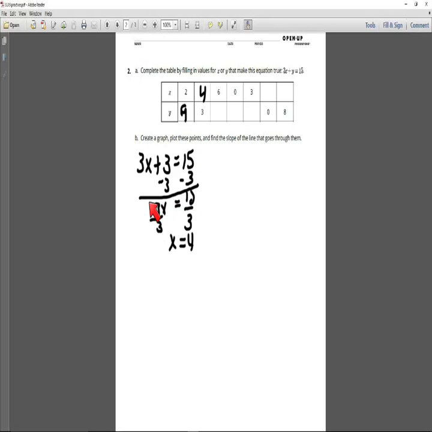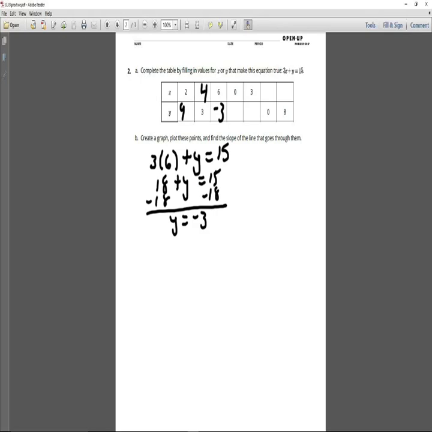3 times x is what this means, and the opposite of multiplication is division, so to get rid of this 3 times x, so that the x is by itself, I'm going to divide by 3 here, and that means I have to divide by 3 on the other side of the equal sign. 3 divided by 3 is 1, and 1 times x is x, and here 12 divided by 3 is 4, and so the answer to that, the x was 4. Again, remember that you can pause and rewatch things. It's important that you can solve a two-step equation. This is something you learned how to do last year.